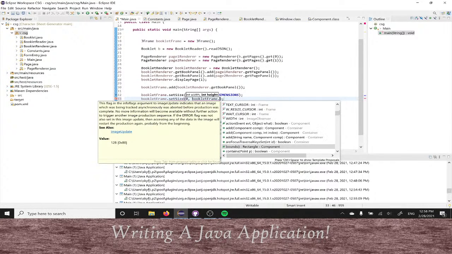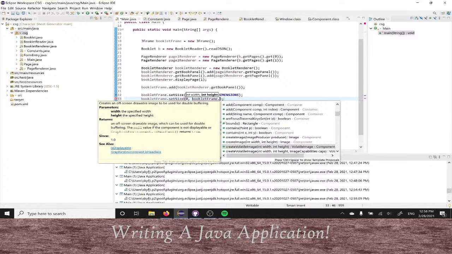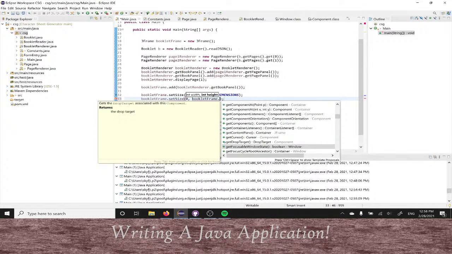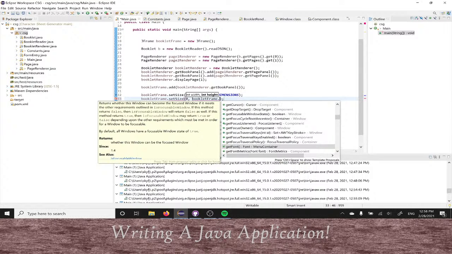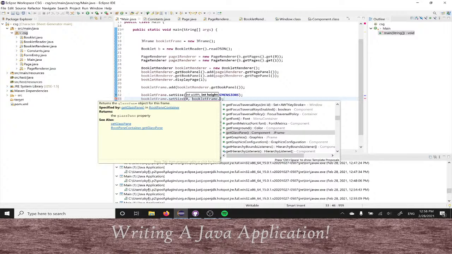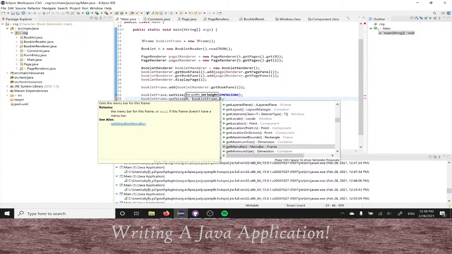I don't actually know what the proper word for it is. Components, cursor, focus ball, glass pane. You saw that was a child component. I don't know how important it is. Menu bar. I think that's what we want.